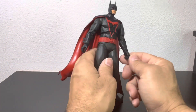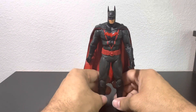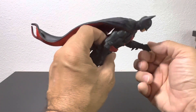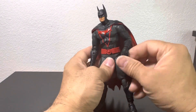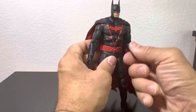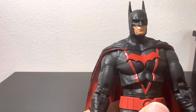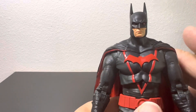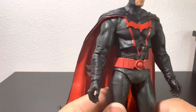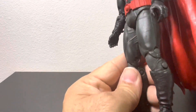The figure itself is nice-looking. I do love when they have at least one closed fist, and the hands on this one are actually not too bad. It does make posing a little harder for fighting poses, and it looks like it's all one piece so I don't want to risk trying to swap them. Other than that, I love the face — the eyes are red, just like the uniform. There's nice detail on the uniform too. I like this color — flat black, not glossy, not too shiny. It sticks out where it needs to so you can tell the difference between the gloves, the uniform, and the boots.